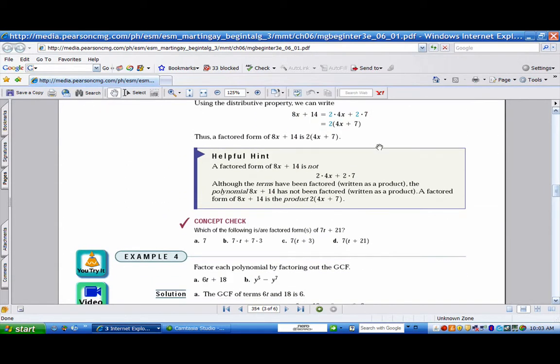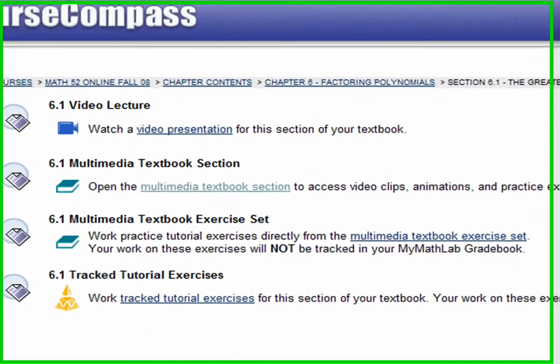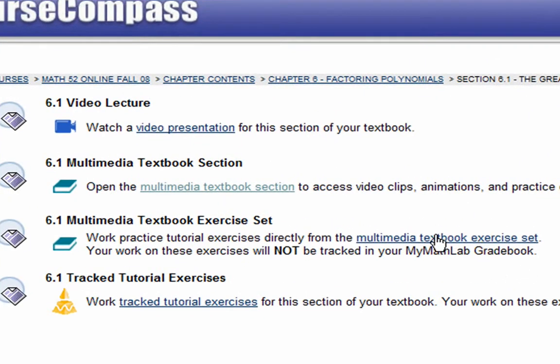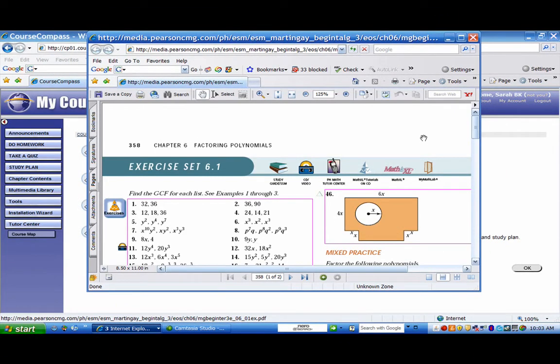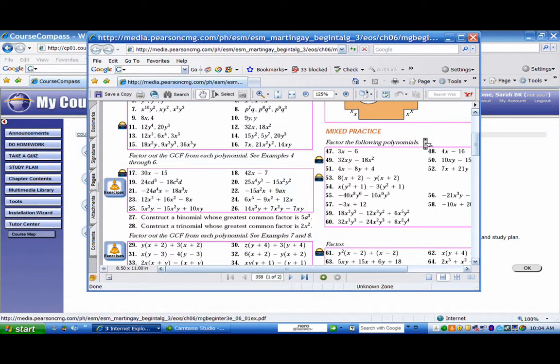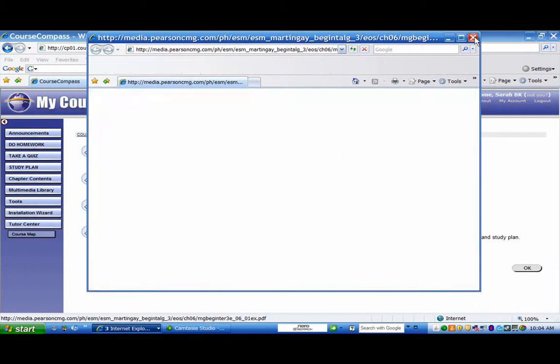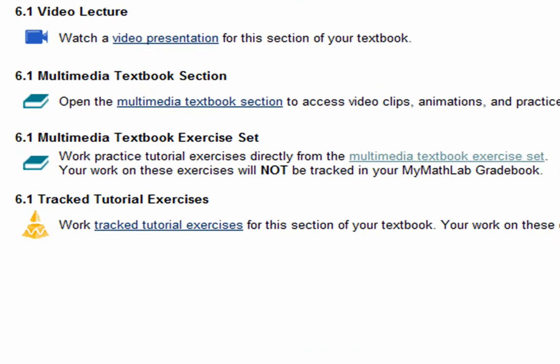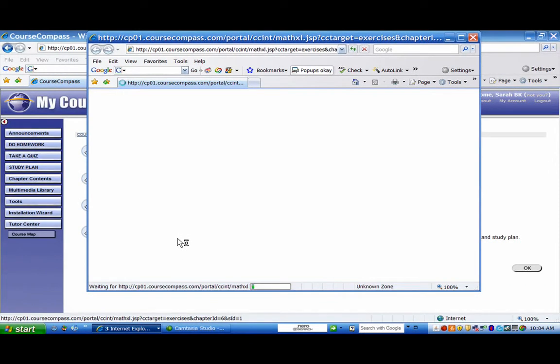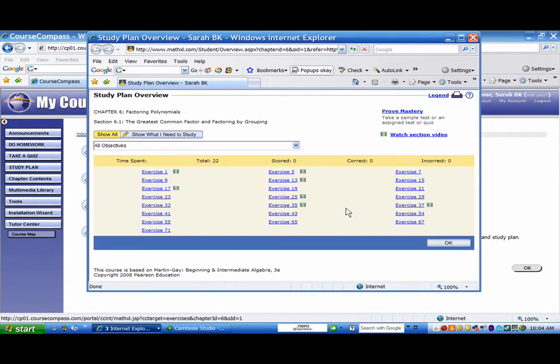If you wanted to look at the exercise section at the end of each section, you would click on that third link and it would show the exercises at the end of the section. There is also the option for tracked tutorial exercises. This is the same thing as the study plan, specific to section 6.1.